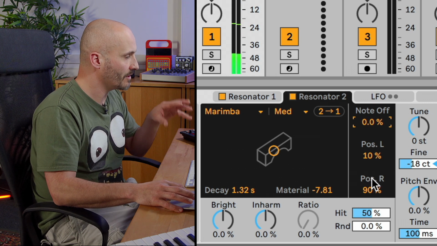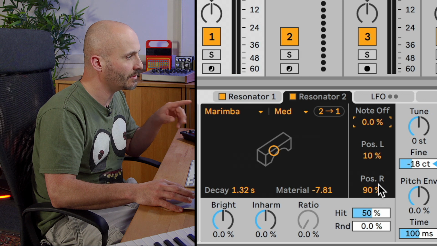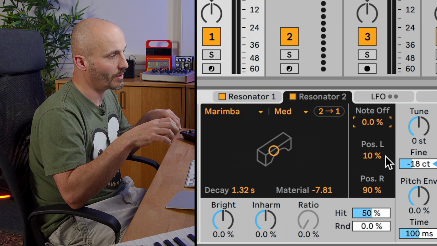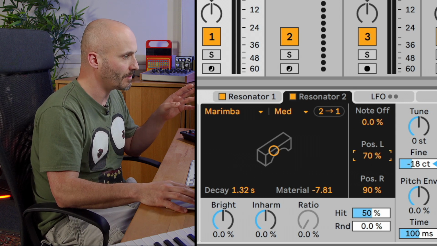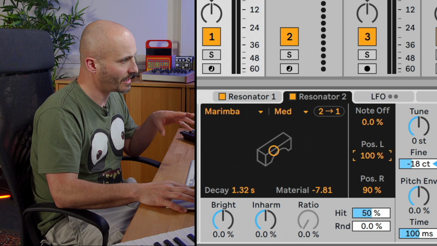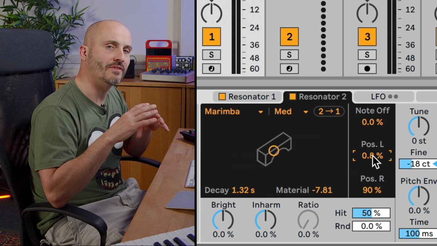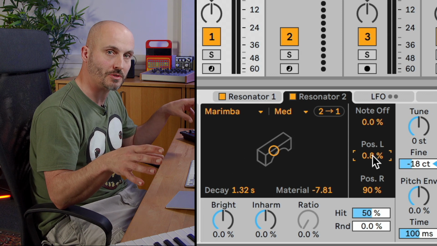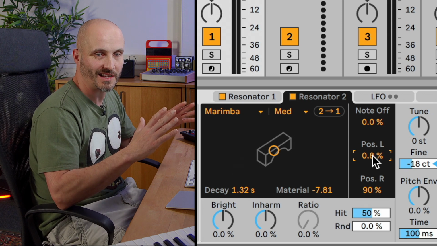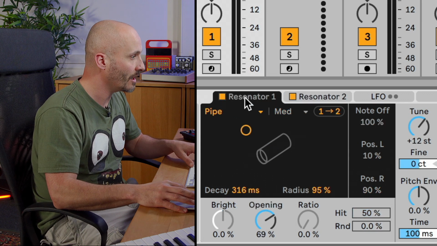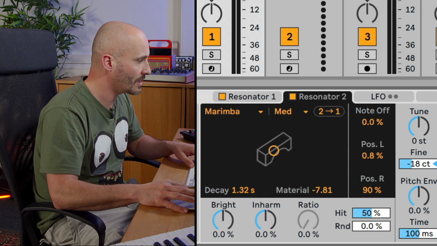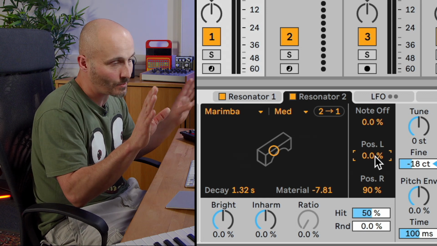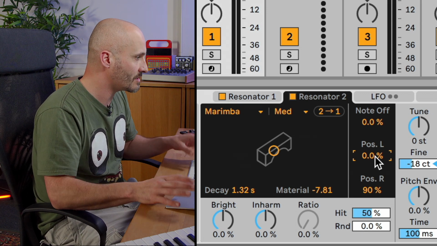Okay, so the last part of the main options we have here is position L and position R, and that's basically the pickup points that we have on the resonator object. I can't remember what the exact value is. I think it's the highest point. It's either going to be at the very extreme side, so we get a very wide signal because it's picking up from different parts of the object, or we can have them more towards the center and have something that's less stereo in nature. So if we go over to here, let's just see what sense of width we have and how wide we want it. We don't necessarily want its full potential width.